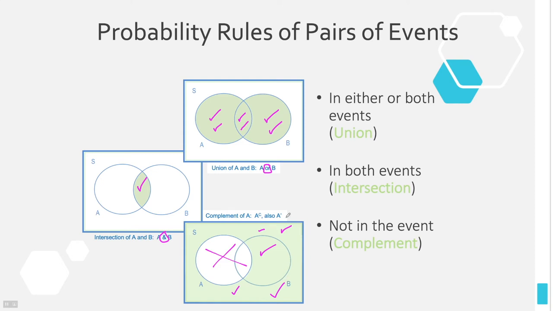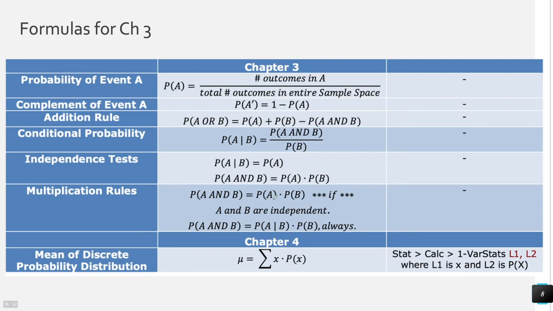So that's called the complement. I think of it as the opposite, the exact opposite. Some will represent it by the letter C for complement. We will represent it by an apostrophe. So whenever you see A apostrophe, that means it's the complement, it's the thing that's not an A. It's also called A not. So you'll hear some professors, some classes, some textbooks call it A not, because it's literally the thing that's not in A. And so we see all of these represented on our formula card.